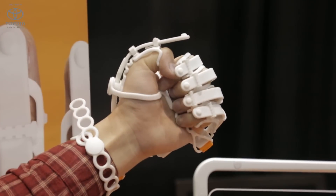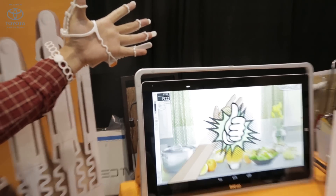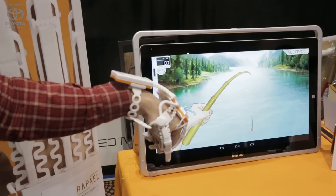We make medical devices and software mainly for stroke patients' rehabilitation. The main concept is rehab through games — you play the games but at the same time you're going through the rehab process, so it's more engaging. We actually measure the range of motion, and after the game it tells you exactly how much progress you've been making.